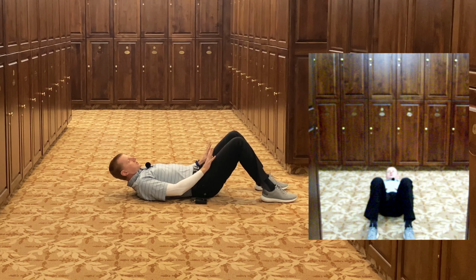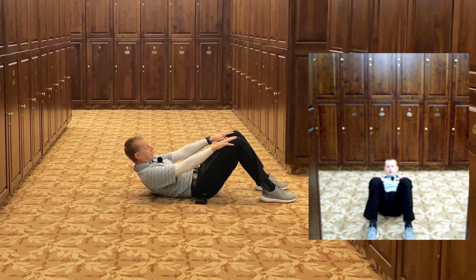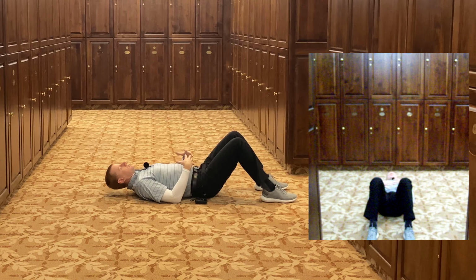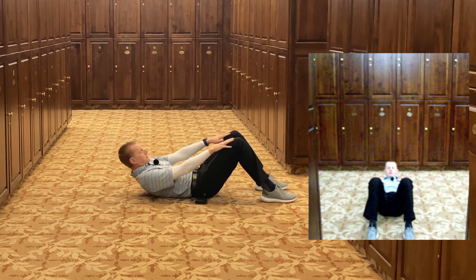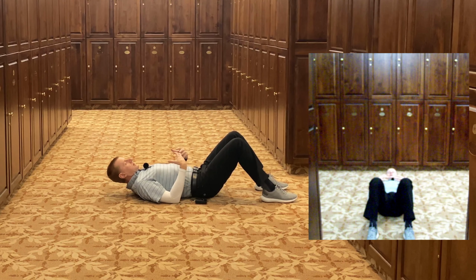We're going to come up into a sit-up position, but just so that our fingertips are just on the top of our knees, and then we're going to hold it for 3 seconds and then slowly release. Give yourself a 10-second rest, and then go back up again until the fingertips are just touching, but hold for 3 seconds and then release. You do this through a series of 10 repetitions, and ideally build up to 3 full sets of 10 repetitions.